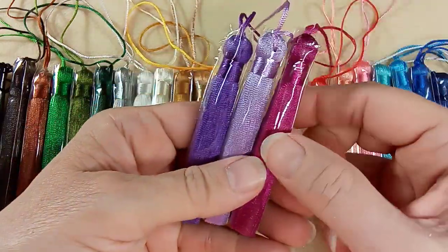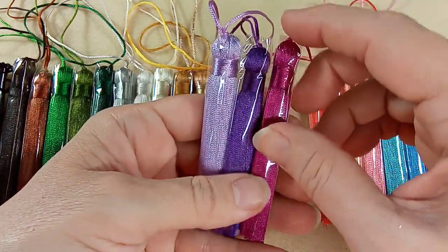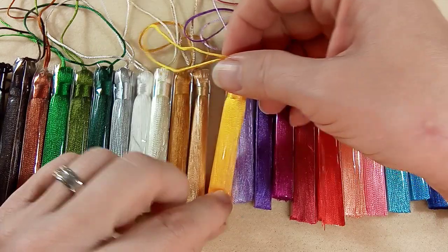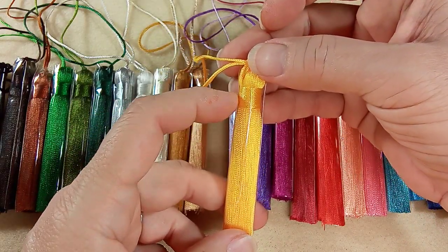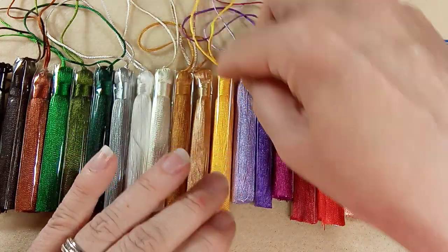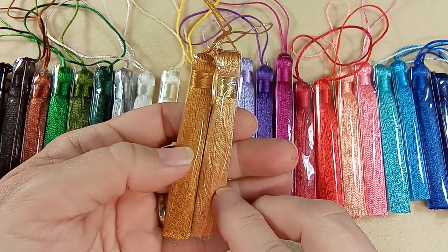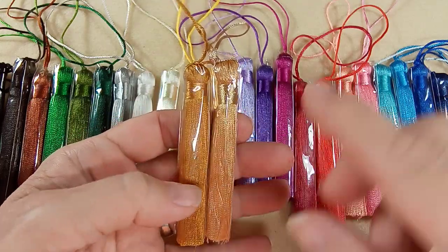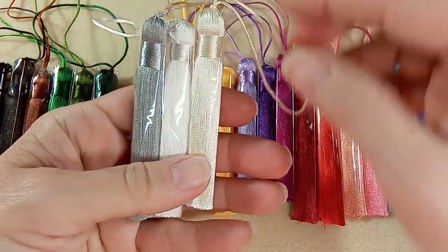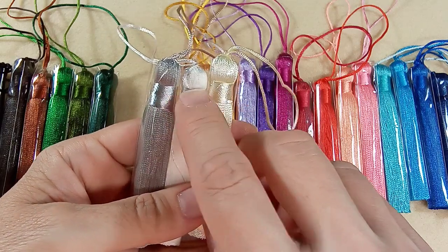Then we have some purples — this is actually more of a pink fuchsia color. Going by light to dark. Then there was a yellow. I could put some flowers in here, decorate it like a kind of 70s style. And these here are gold colors — there's a dark gold and a light gold, kind of like a Casey gold. And then we have a cream color, white, and this is supposed to be silver too. You can see in this part here it's really shiny.